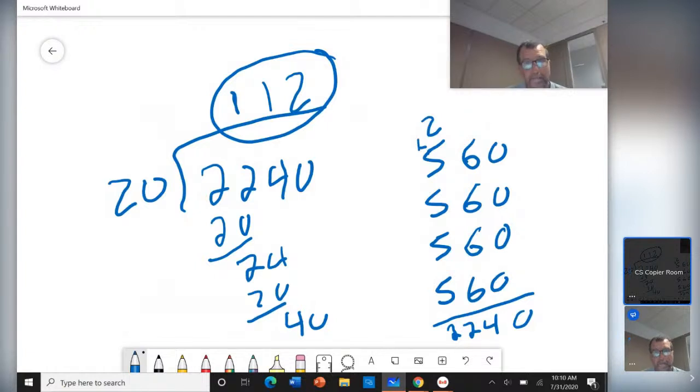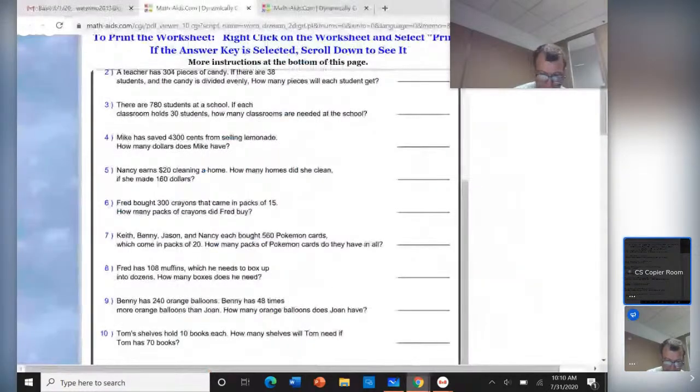Both ways are right. But remember, look at the question. It says, how many packs of cards do they have in all? There's 4 different people buying them. Okay. So when we did the 560 divided by 20, that would just be one person. That's why I did the 28 times the 4. And you get 112 either way. Okay. There's a couple different ways you could have done that. That's why it's important we read these questions, because it says how many do they have in all, not just one person, but all 4 of them together.